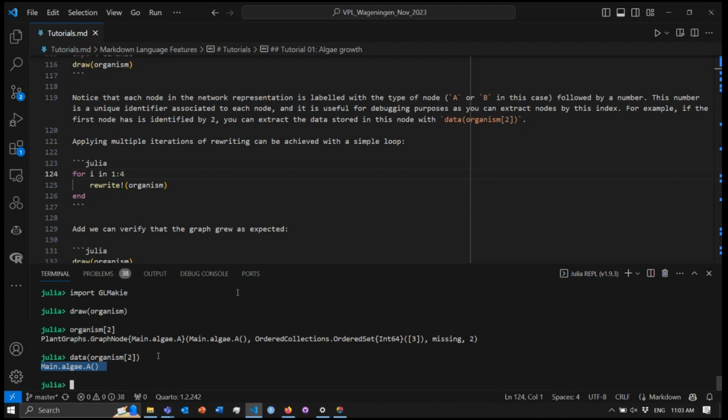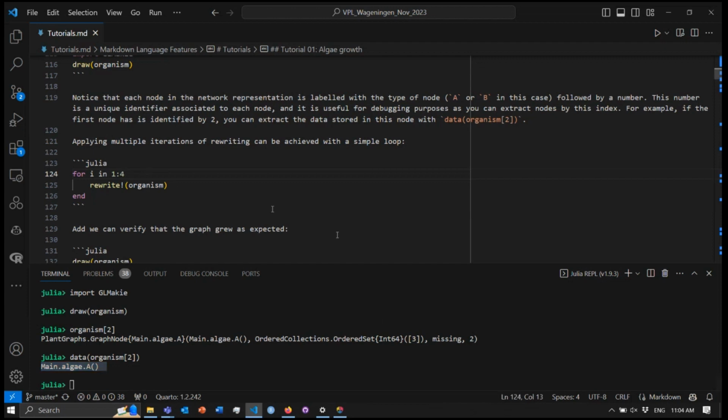Of course, this is not very reproducible because these IDs are going to change over time. Later we'll show you how to do this with queries. But when you're debugging your model, this could be useful, because you think, I want that particular node, what's going on? And you can access the node like that.